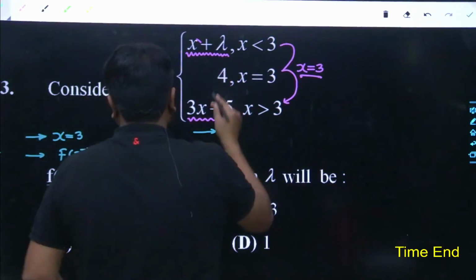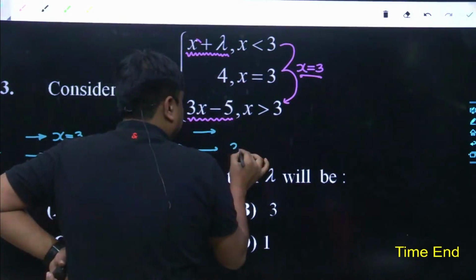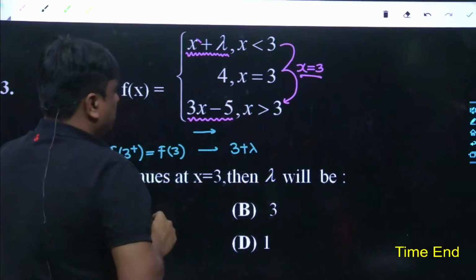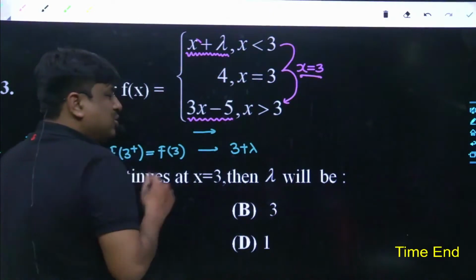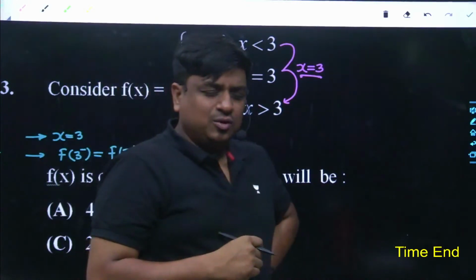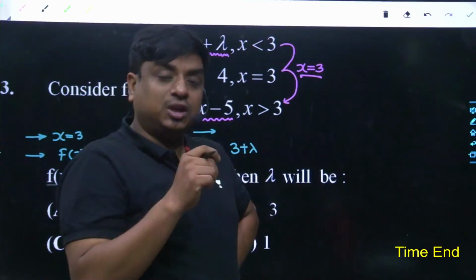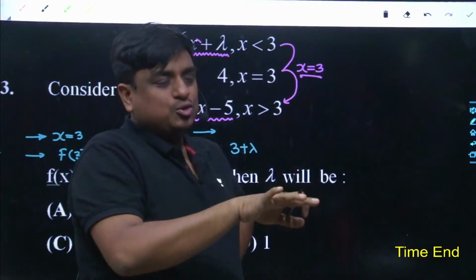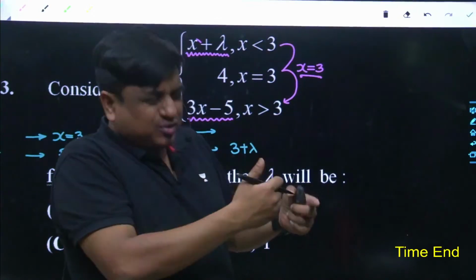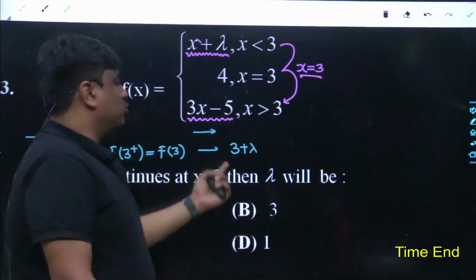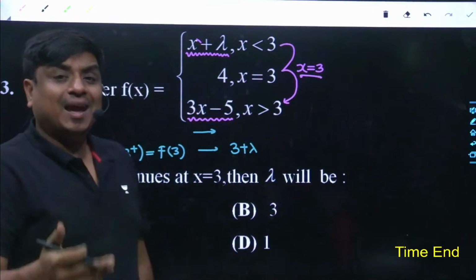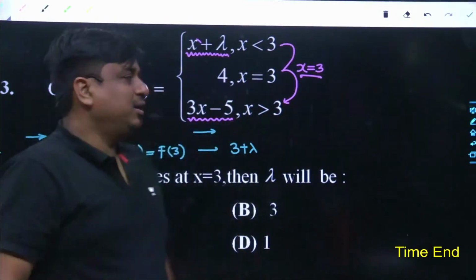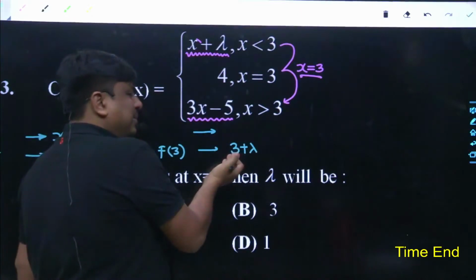So here what had been happening, x would be fed as 3 plus lambda. Many of the students would have a next doubt, so why don't we take this as 3 minus? Actually, what does it actually mean, 3 minus? The value is being very near to 3, but as we have been approaching from the left hand side, I could not reach 3, and I had stopped myself just before 3. I could have called this as 2.9999 or 2.9 bar, or I should say it has been tending to 3 from the left hand side. So 2.99 bar could have been taken as 3 only.